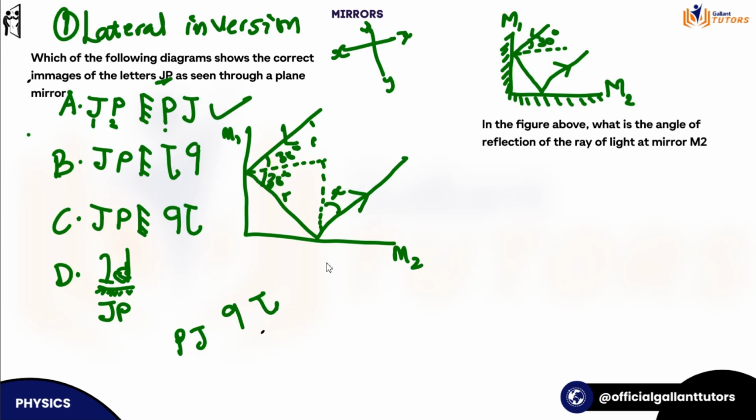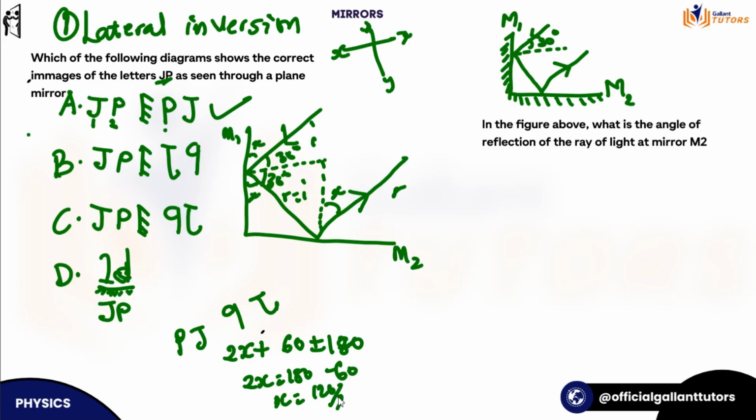But when we're talking about it in relation to M2, this will become what? The incident ray. Why here become what? The reflected ray. Exactly. Okay, so with that concept established, let's find what x is. Go back to the normal formula we used: angle on a straight line is what? 180, right? So 2x plus 60 is equal to 180. So 2x is equal to 180 minus 60. So x is equal to 120 divided by 2, which is equal to what? 60 degrees. So here is actually 60 degrees.